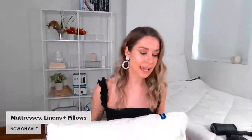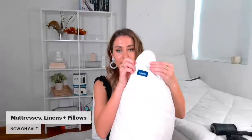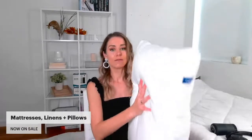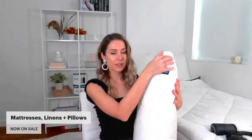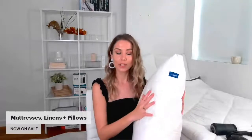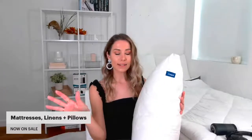This is the Casper. You can tell because it has a little Casper logo. I love their little logo. So cute. The thing about this pillow is that it's very robust. A beautiful, robust pillow. Very thick and full. I love the thickness of this pillow. And you can tell by the construction at the seams, it's not going to fall apart on you. This is a tough pillow. You can really treat this crazy and they will not break down on you. I've had mine 8 months or so. I love how thick it is. It's not going to break.